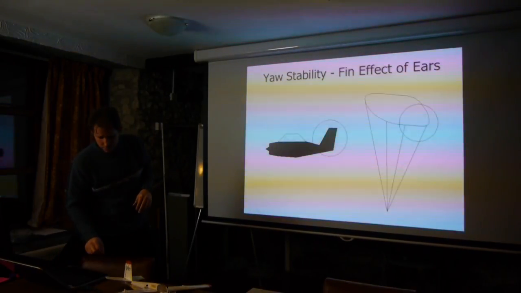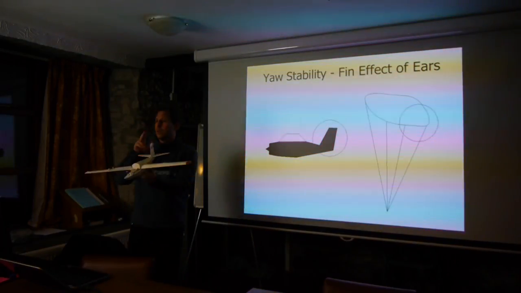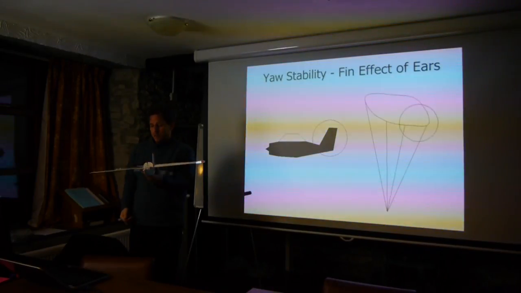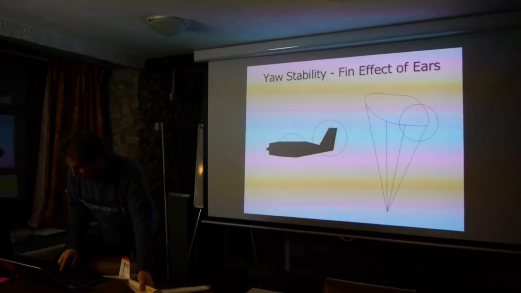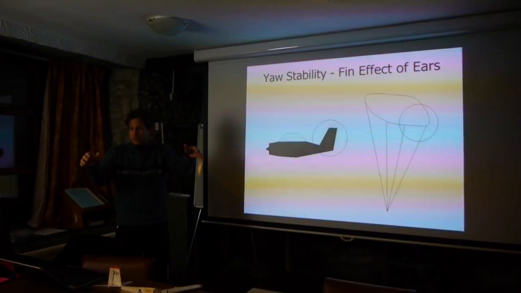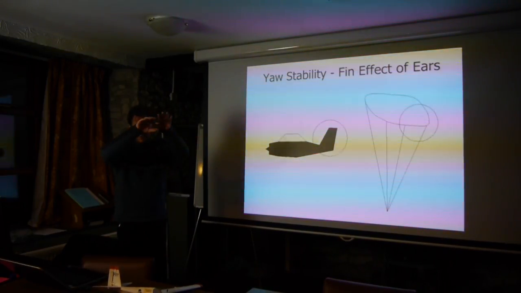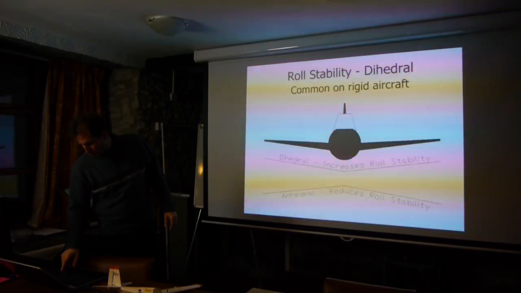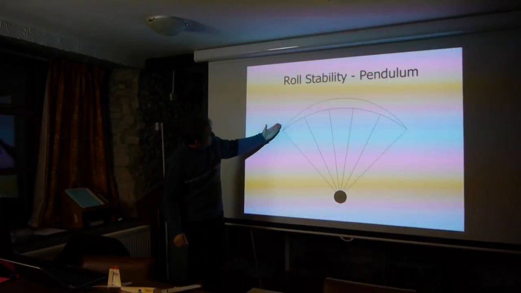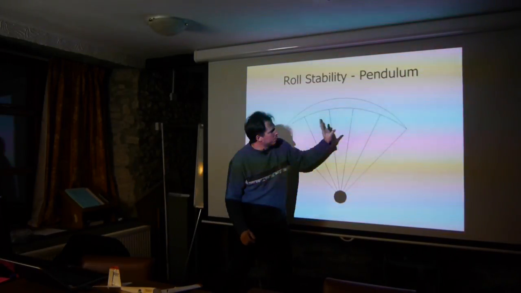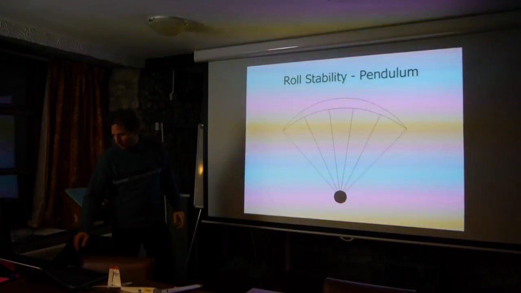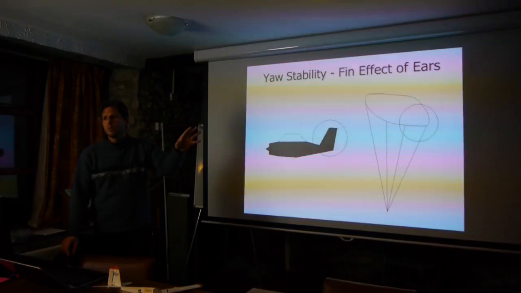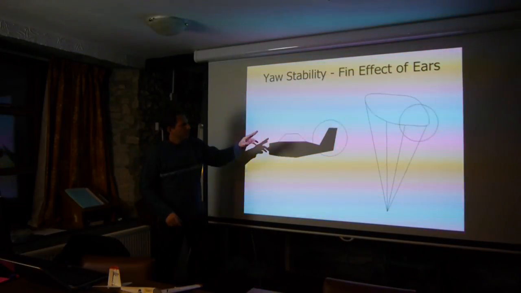You can also use the fin effect. So if you take one of those, that's just resistance to your yaw. If you try to turn it like that, there's this big surface there. With a paraglider, the shape, the fact that it's curved, it's shaped as a curve, so you've got this fin effect. If you look at that, the fact that it's that shape makes it harder to turn. Now, the way paragliders turn is very complicated because it's a mix of the yaw and the roll.